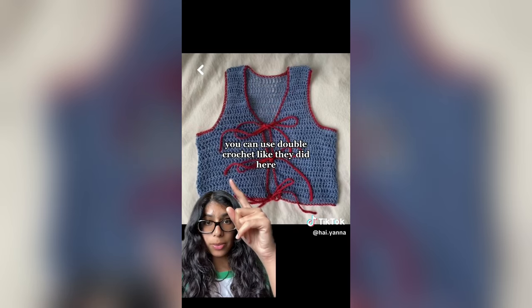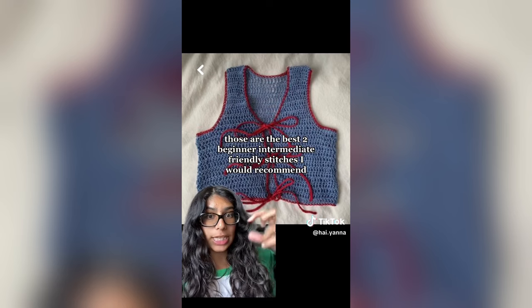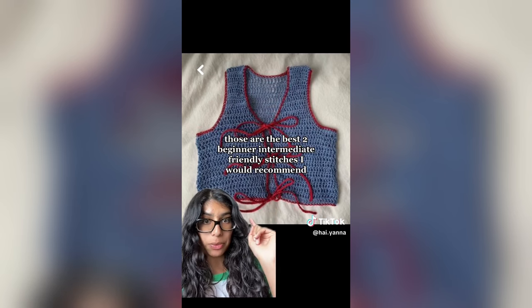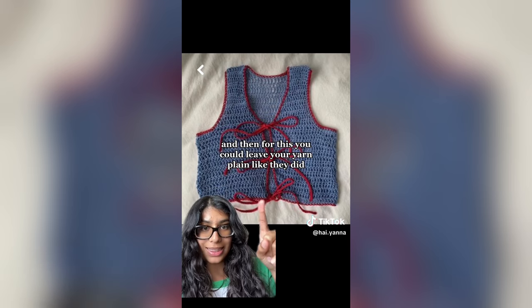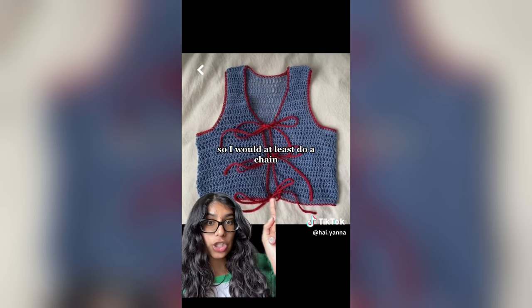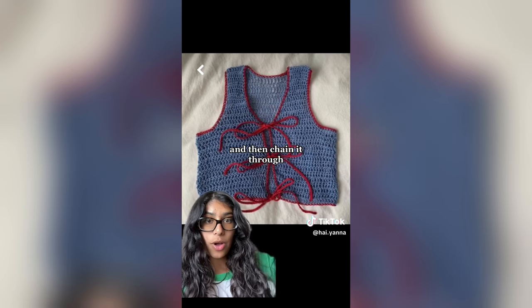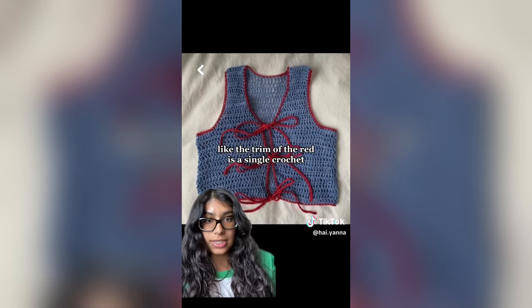You can use double crochet like they did here. You can use half double crochet. Those are the best two beginner intermediate friendly stitches I would recommend. And then for this, you could leave your yarn plain like they did, but I feel like that frays more easily. So I would at least do a chain and then chain it through. Also, the red here is a single crochet. Like the trim of the red is a single crochet.